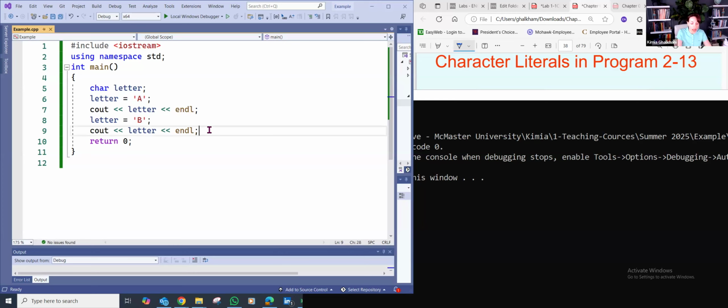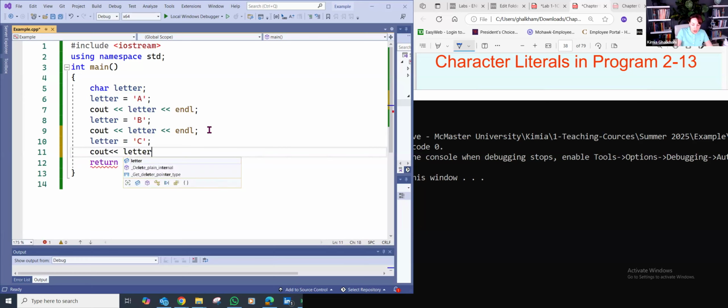For example, I can say then letter be assigned to single quotation C and then semicolon and then cout shift letter shift either endl or endl.